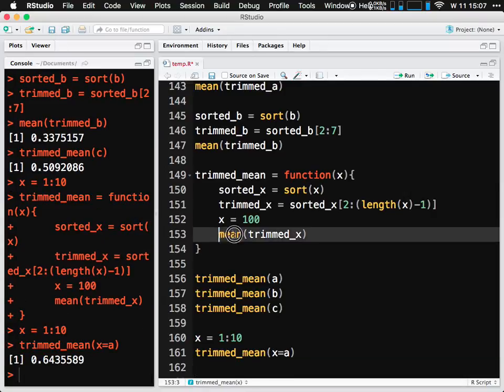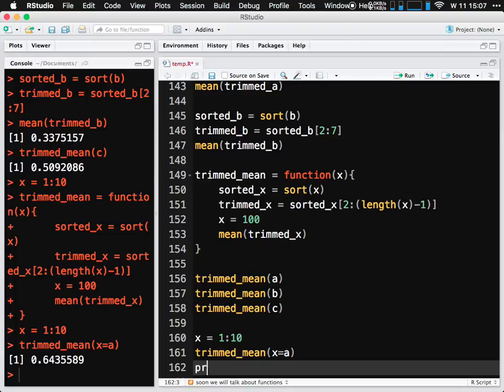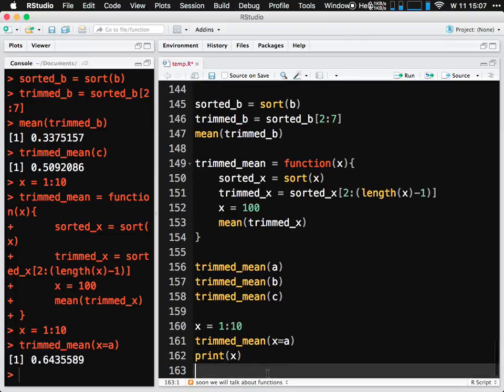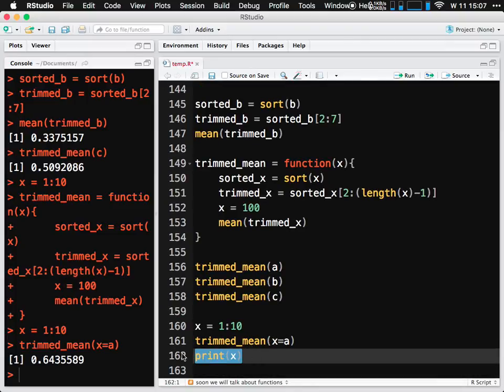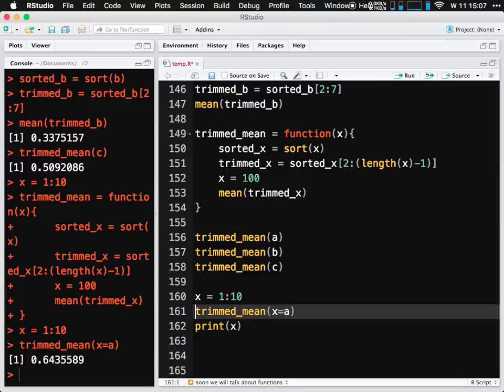Okay, well, we've returned the trimmed version of the input, which is A. What do we expect to happen? I think you just reselected x equals 1 to 10 again when you printed trim mean x equals a. Oh, you did. Yeah, no, I intended to do.